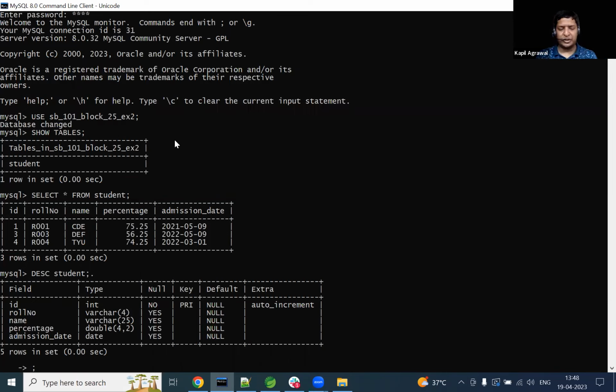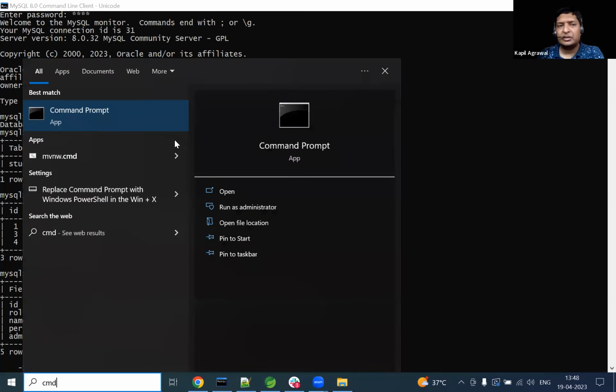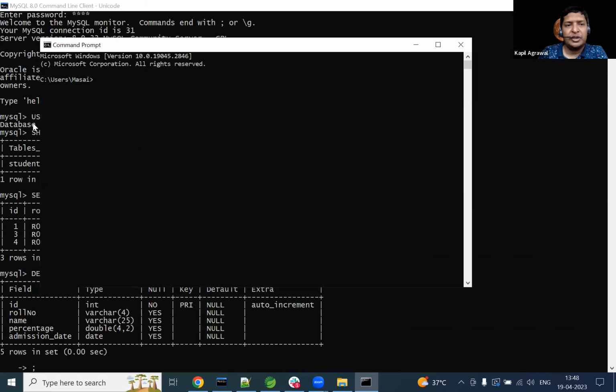The very first thing you need to do is open CMD, that is called command prompt. Open the command prompt. You are available at C:/Users/masai. You can go to any location. Let's say right now I am available on Desktop. Thereafter, to export the database, I am writing the query mysqldump -u. After -u, I need to write down my username. Username is root -p. -p is for the password that I will provide later. I cannot type the password here.